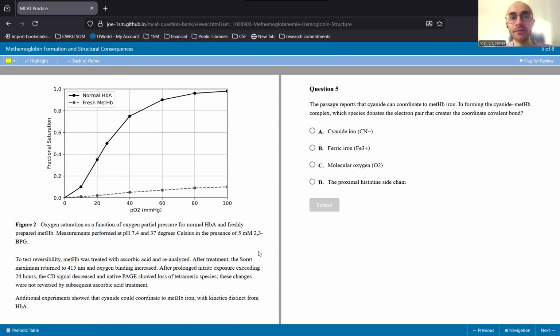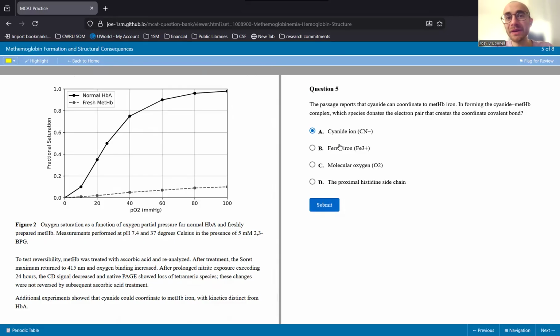So basically the idea is your ligand is going to be something highly electronegative, like a negatively charged carbon. It's going to have lots of excess electron density, so it's usually an anion, right? That's going to donate the electrons because electrons are negative charge. If you're positively charged, you're deprived of electrons, so you're unlikely to be able to donate electrons. So the cyanide ion is going to be pretty persuasive here as the source of that.